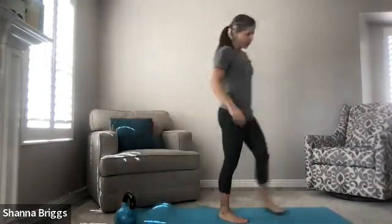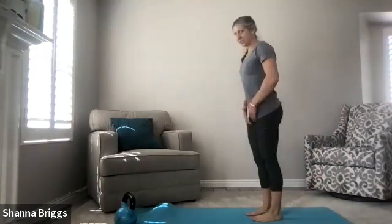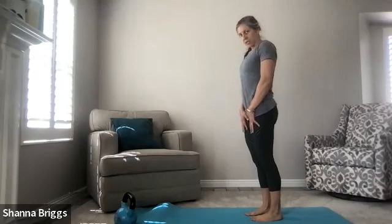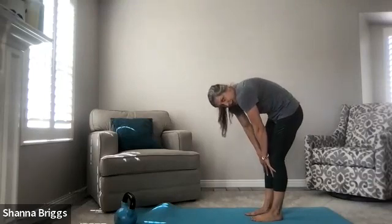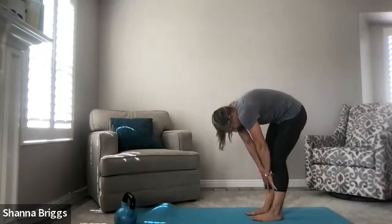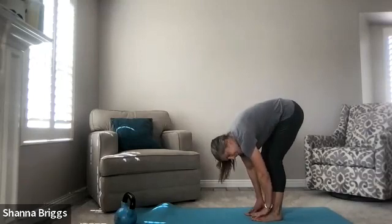Alrighty, as you catch your breath, we're just gonna do a simple little toe touch stretch to start. Feet under the hips, lifting up through the belly, and just allow your spine to round on this one. Chin to the chest, gradually sliding those hands down, trying to round one segment at a time as you come down nice and slow.